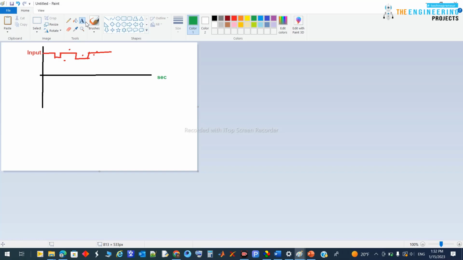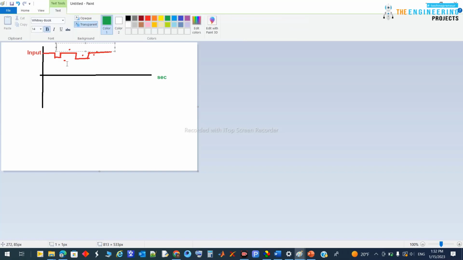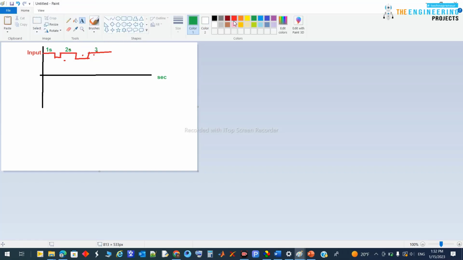And you can see, if we say this one is 1 second, and this part is 1 second off. I'm so sorry, we need to make it 1 second high and then off for this time, and then 2 other seconds here, and then 3 seconds here, okay, and then it will go off again. So let's turn to the off timing here. So this is off again for the end of my program.